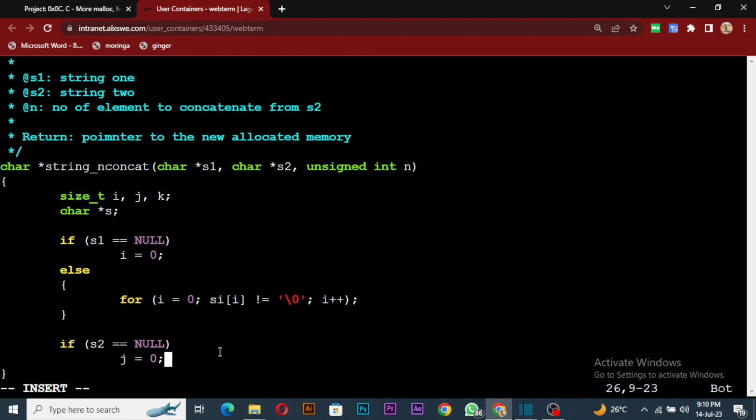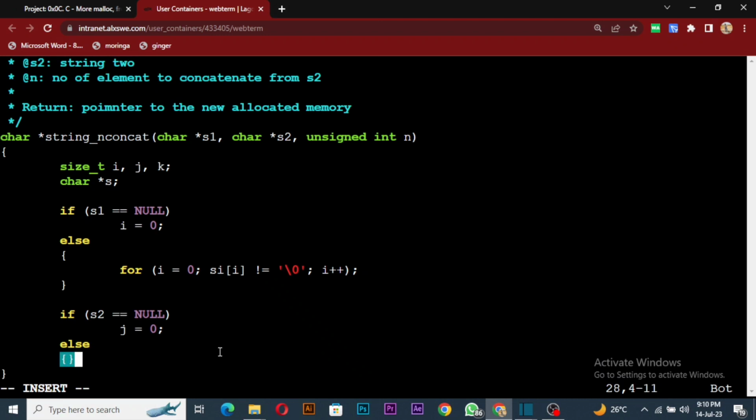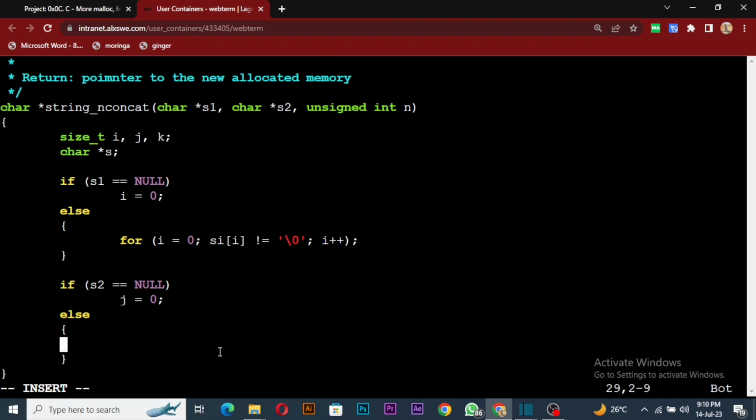Else as well, we'll get the length of this guy too.